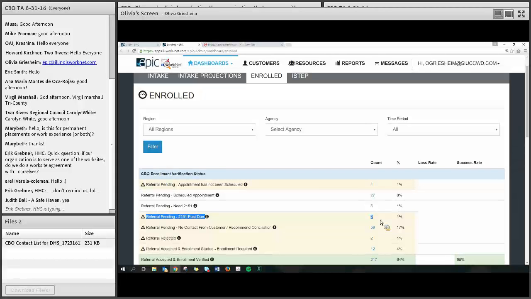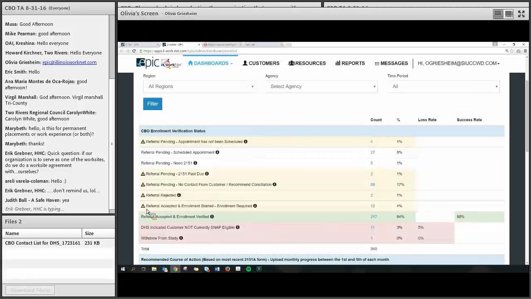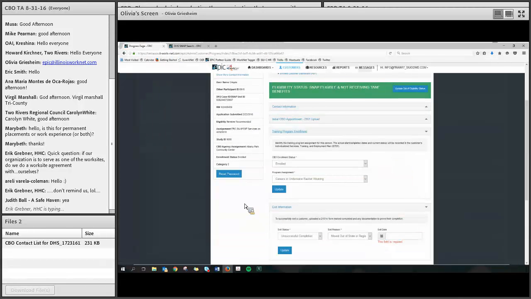The second area we need to keep an eye on is the referral accepted, enrollment started, enrollment required. This is just saying the 2151 form has been uploaded, but their enrollment status has not been changed to enrolled. I will pull it up here on test so you all can see it.